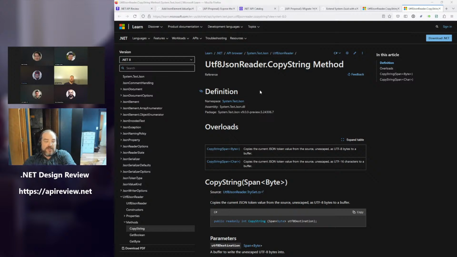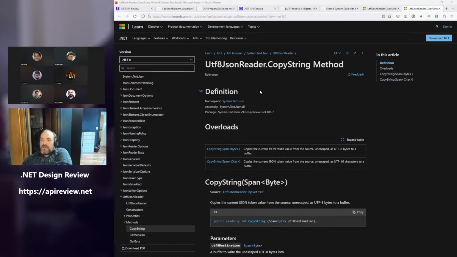This reminds me, the other reason we didn't add the span is because JSON document, as long as we've held to it, does not expose UTF-8 versus UTF-16 behind it. Exposing a span would do that. Having copy string that lets you copy it in UTF-8 or UTF-16 forms does not reveal the backing data. You just get to ask for it in the way that you wanted to look at it.